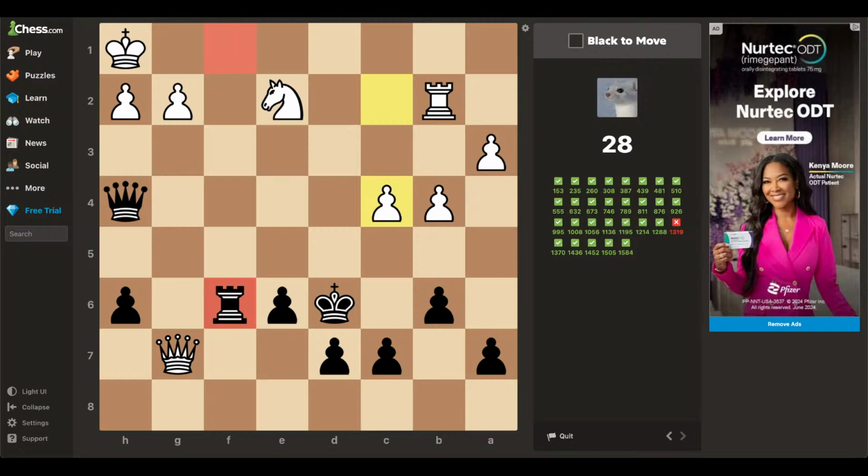The rook. This. Over. And mate in one move. Defend this square.